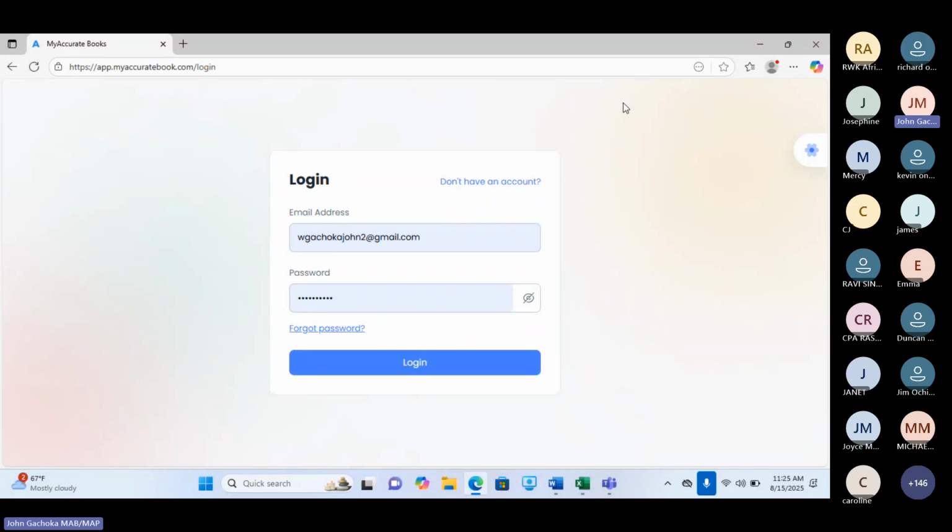So, ladies and gentlemen, in the next 15 to 20 minutes, I will run you through the system from the point of creation of an account up to the point of making a sale, whether it's a service, and in most instances in a school setup, it's a service. I'll also mention MyAccurate Pay, because there is a question about linking MyAccurate Books with Tende. I'll show you that we have MyAccurate Pay that can help you with petty cash management and even making payments to your suppliers.